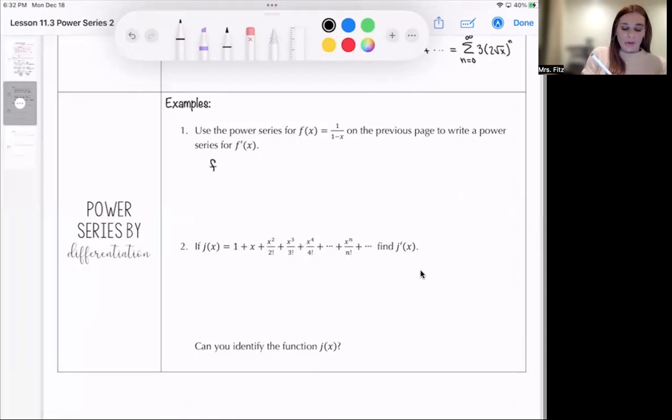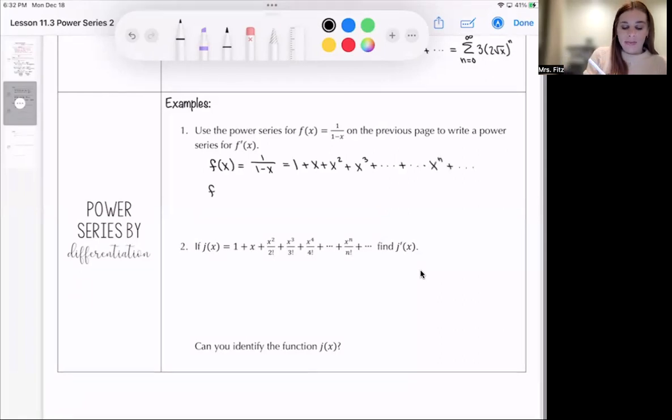So we know that f of x equals 1 over 1 minus x has a first term of 1 and a common ratio of x. So that was our 1 plus x squared plus x cubed, right? Plus dot, dot, dot. Okay, so let's take a look at what the derivative of this would look like. And actually, I'll do the general term too, because that will help us out a little bit.